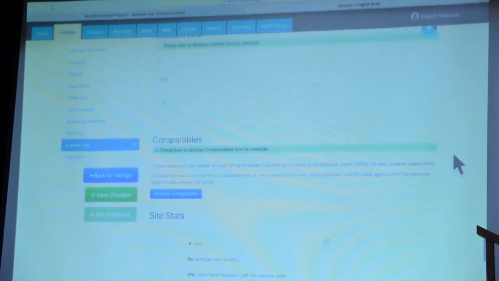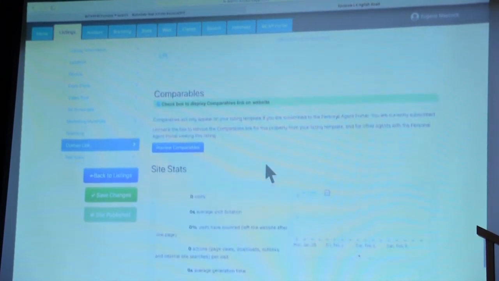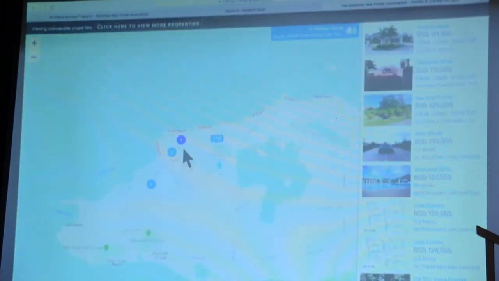Okay. Now, when it comes to comparables, there may be some of your listings that you know your price is way too high, and there's nothing you could do about it because the seller insisted on it. You may not want to show comparables on that property, right? So you can preview the comparables here, and you can see what it's bringing in. So it's bringing in the subject property as well as 10 comparables it's finding, or it's trying to find anyway.